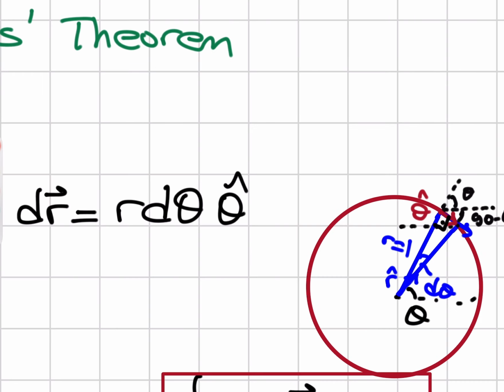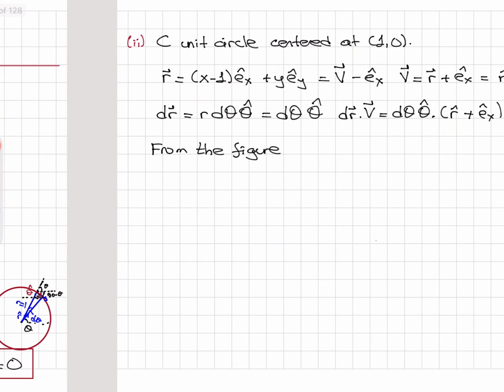Here's the angle theta, and if I follow this line, it's also the same angle here, theta. These are parallel to each other, so it's the same line following this path. And this is a 90-degree angle, and this is a 90-degree angle, so this is 90 minus theta. So theta hat makes a 90 minus theta angle with respect to the x-axis, so it is cosine of 90 minus theta, which is sine theta in the ex hat direction.